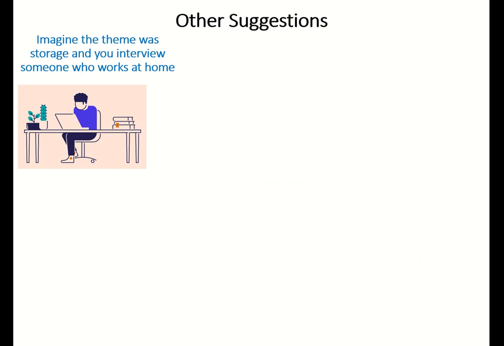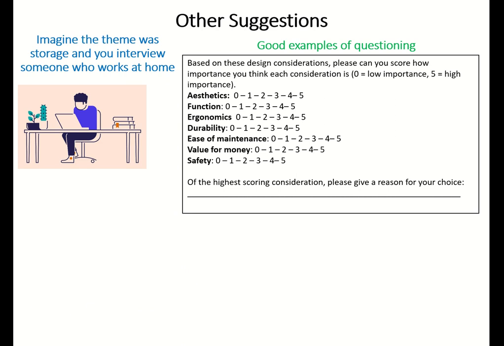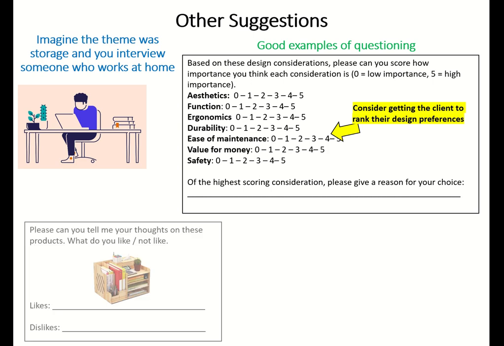Some other suggestions. Imagine the theme was storage and you interview someone who works at home. Good examples of questions might include some closed questions where you're getting them to rank their preferences. So what do they think is the highest priority? Is it function? Is it ergonomics? Is it value for money? That way you can gather a sense of what they really prioritize in a product.